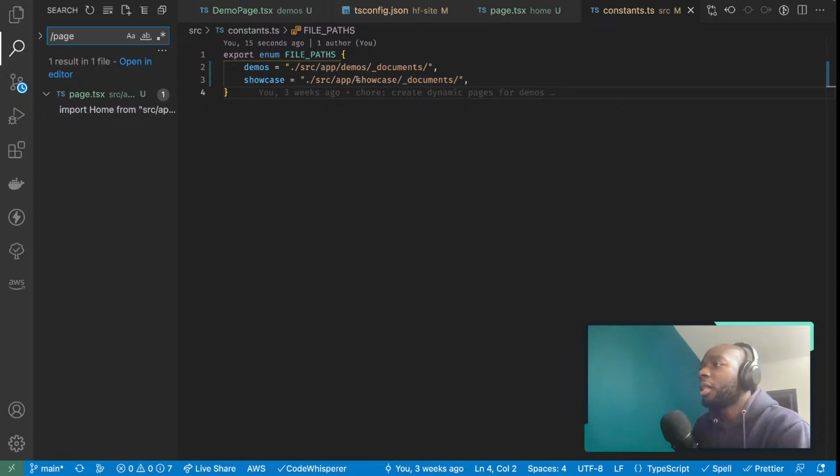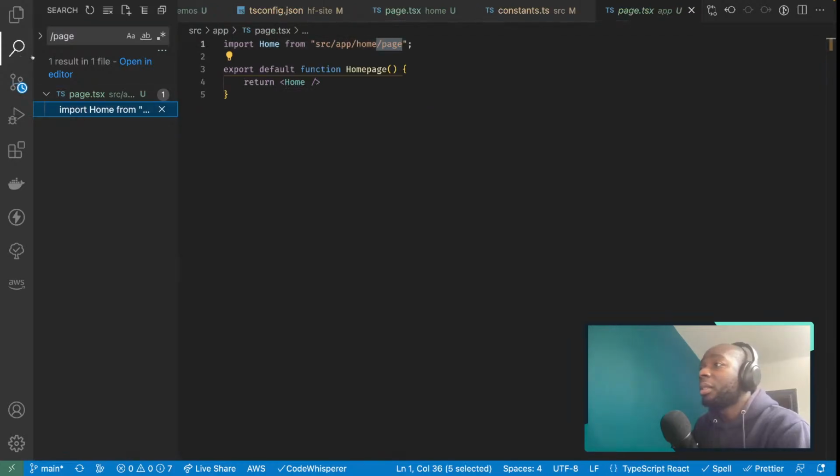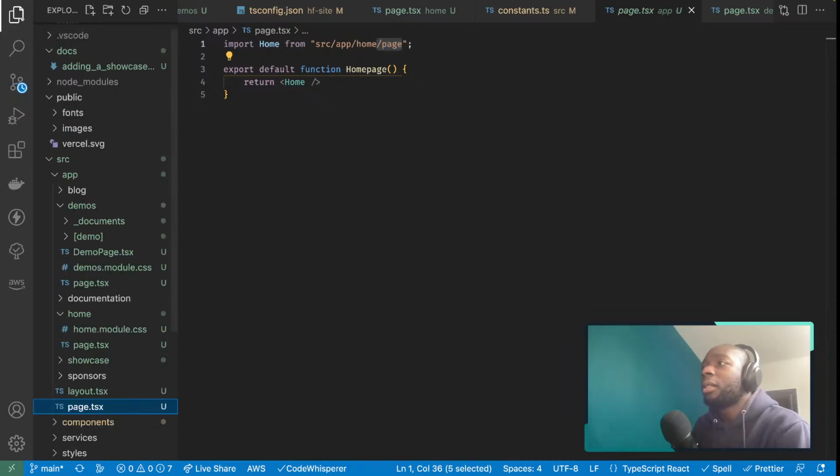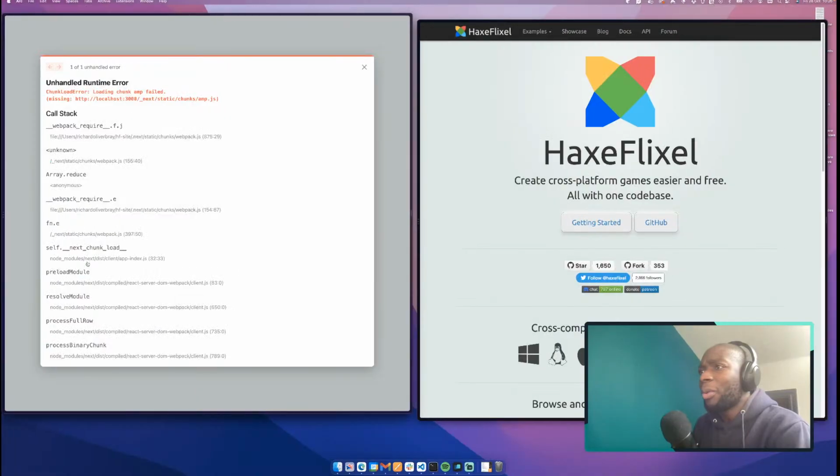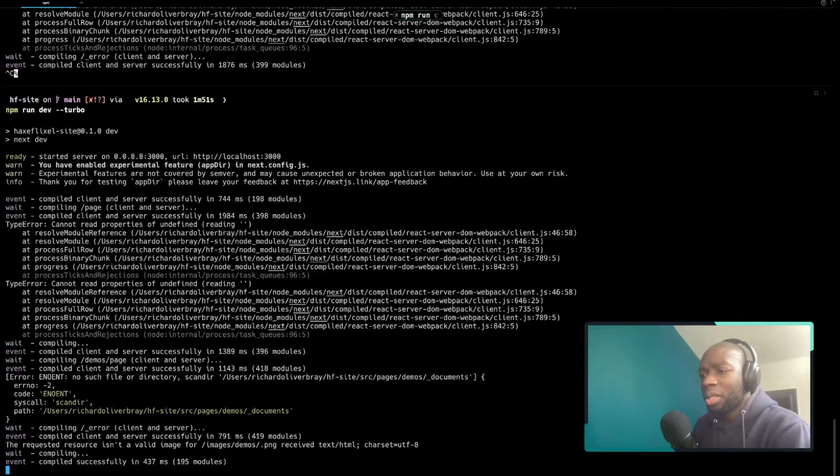No, okay, so I've only done it here, which I've changed now. So source app demos, which is correct now. Source app home page. What? Oh, fair. Oh, okay. So all the imports will have to change now because you're not using index anymore. There should be /page. Is that what's causing the issue? Do you think that's causing a chunking issue?